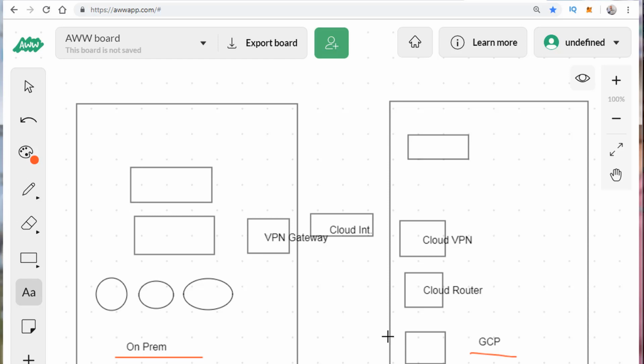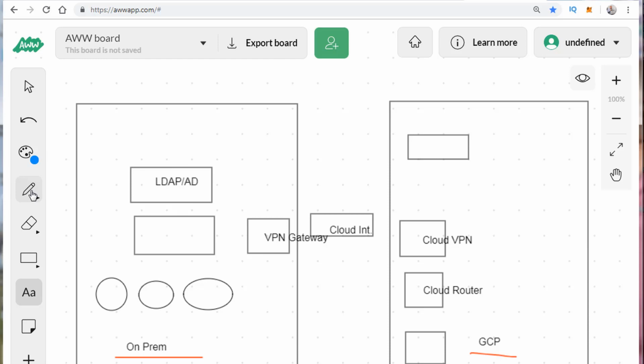Now, what about if on-prem I'm using LDAP, right? I have our users or Active Directory, and I want to sync it up to Google Cloud. Well, I can do that, right? How do I do it? I need to use what's called an organization.